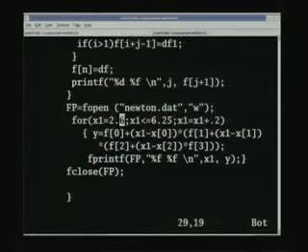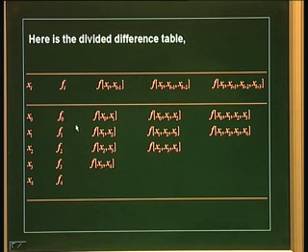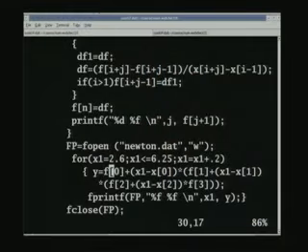And then we could print that out, and once you have the coefficients in this form as f0, f of x0, x1, f of x0, x1, x2, etc., we could compute the polynomial by using a nested form, and that is what is shown here. So, I start with f of 0. Remember, f of 0, f of 1, f of 2 and f of 3 are the coefficients of the polynomial, which are the function at 0, the first divided difference at 1, the second divided difference and the third divided difference, and these are the coefficients. And then I will write this in the nested form. You can see the nested form here.